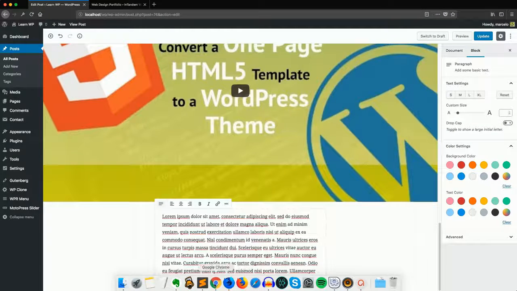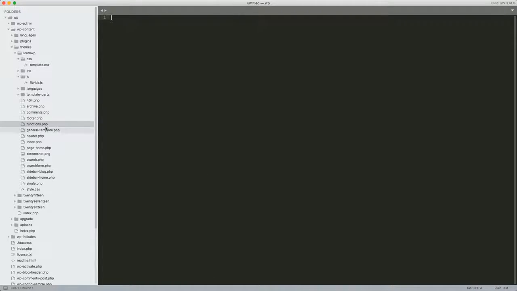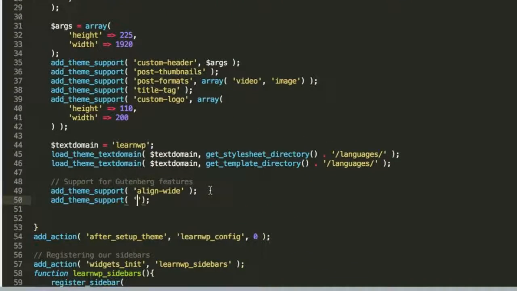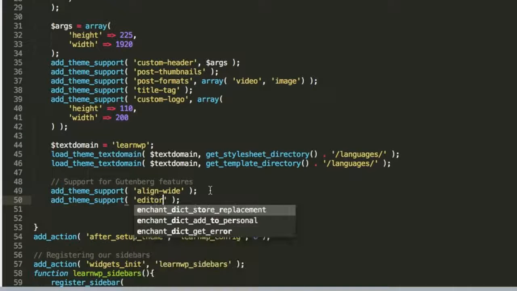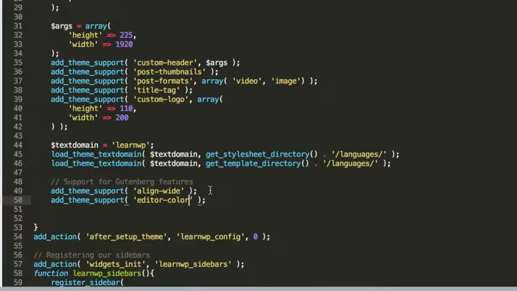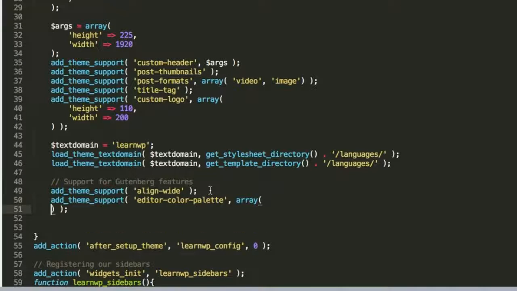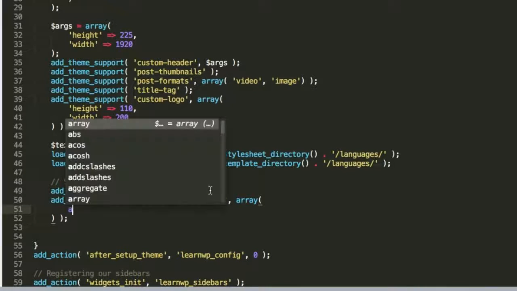First, let's add some more support in functions.php. The name of this new feature is editor-color-palette. For it to work, we first open an array here, and inside it will have another array.